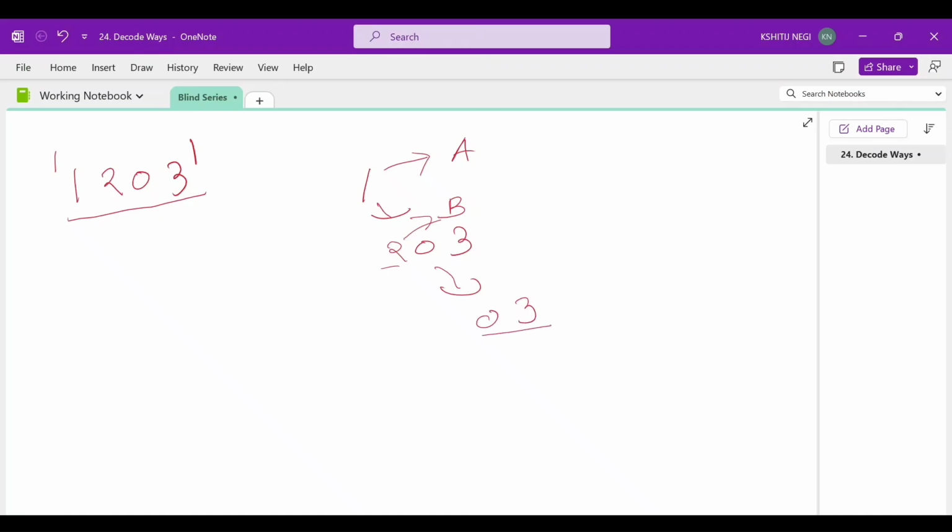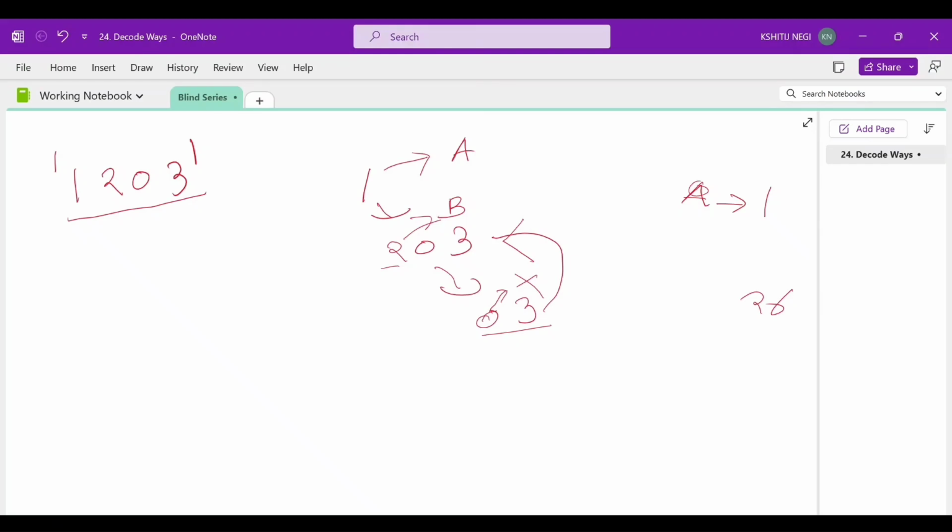I have previously covered that any character starting with 0 will be negated, because there is no mapping given to us which starts from 0. The only mapping starts from 1 and ends at 26. So it is an invalid mapping, and the decision we have taken previously is wrong. So I will move back. I will not go any further because it is an invalid mapping.